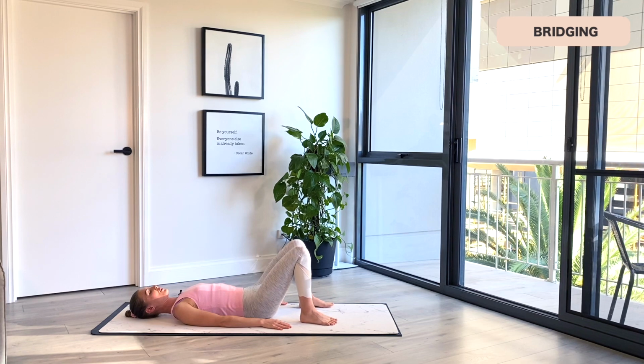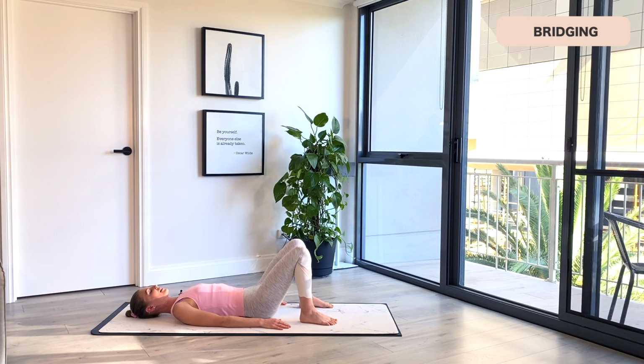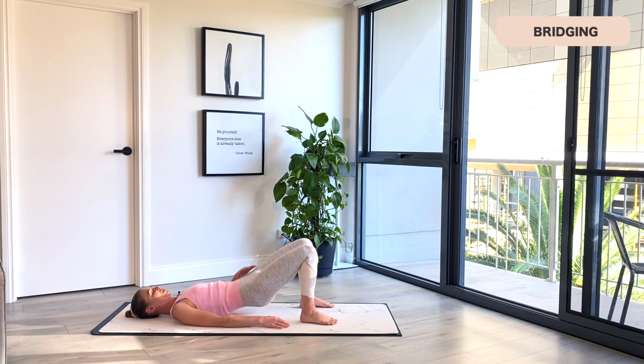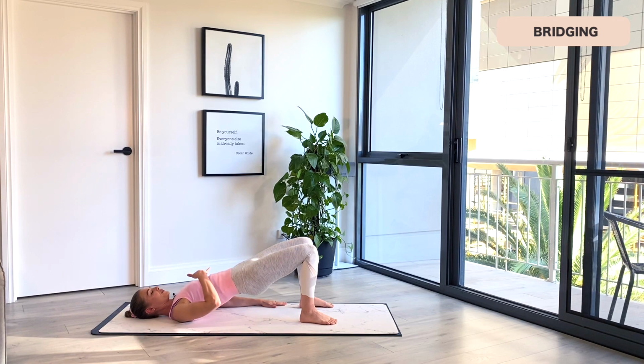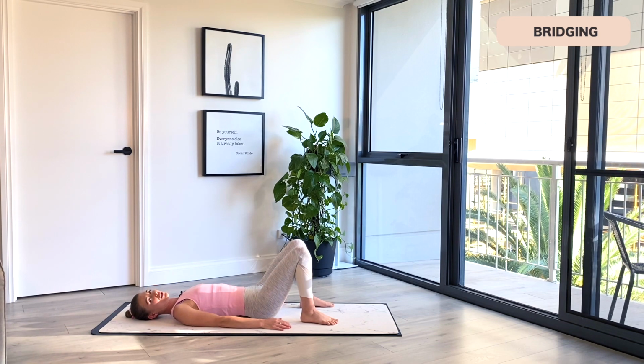Good, 2 more to go. Slowly rolling down, and let's go in for our very last one here. Can we grow a little taller through that spine? So reach out through that tailbone. Good, soften that sternum first. Now really pay attention. Can we print each spine onto your mat, one after another? Take it really slow, nice and slow. And then eventually that tailbone will tap and then come back to neutral.